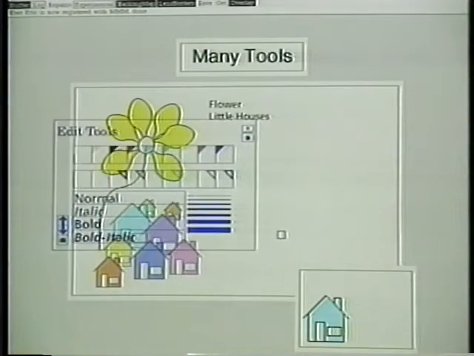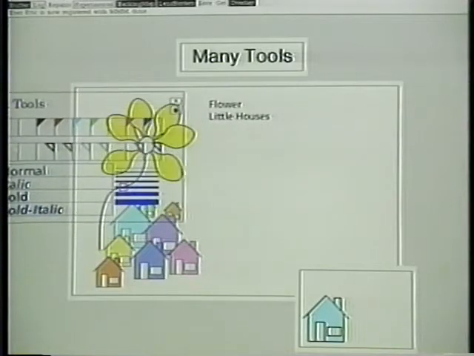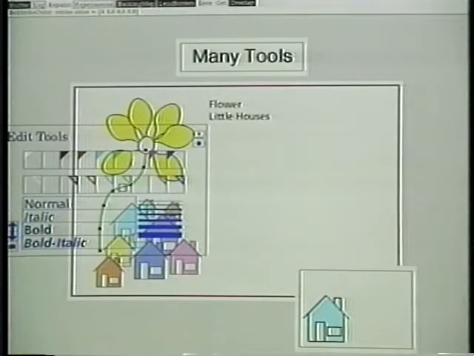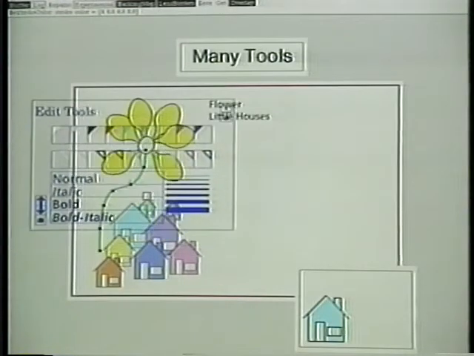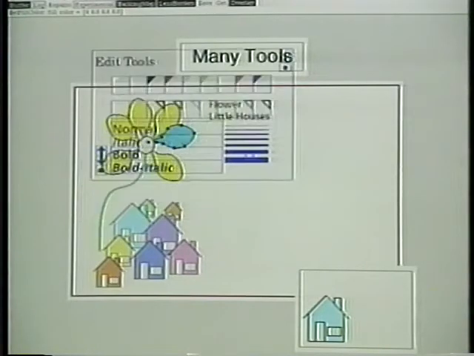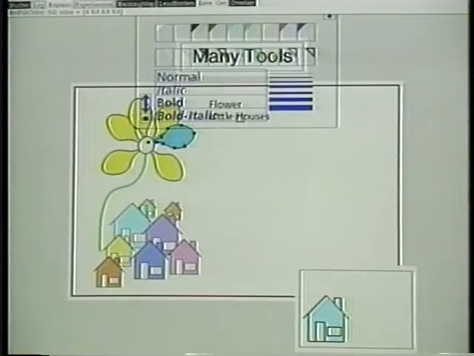The line weight tool changes line thickness by clicking through the desired line weight. The line color tool changes line color using click-through color buttons. The fill color tool changes fill color in a similar way. Finally, the font face tool sets the typeface of text clicked through it.